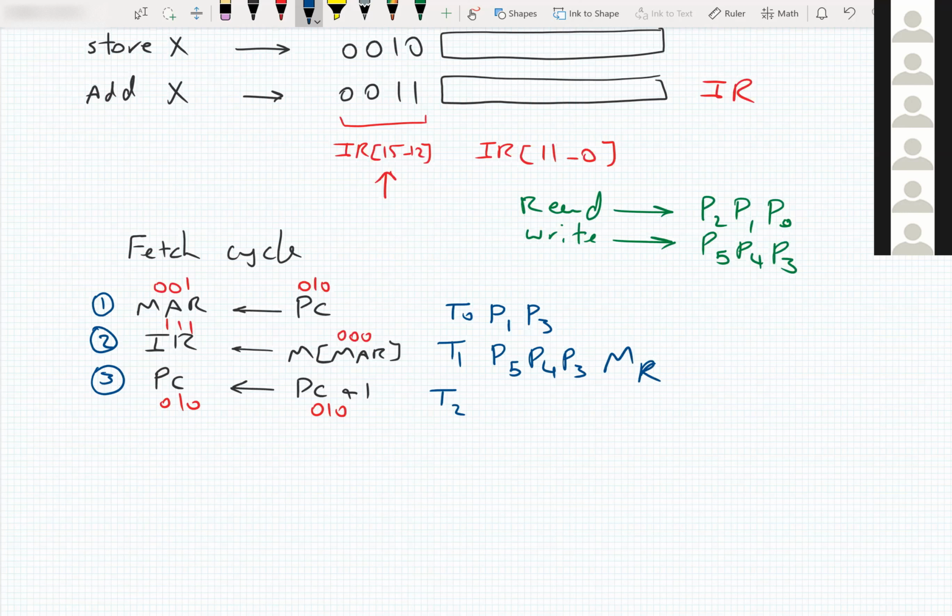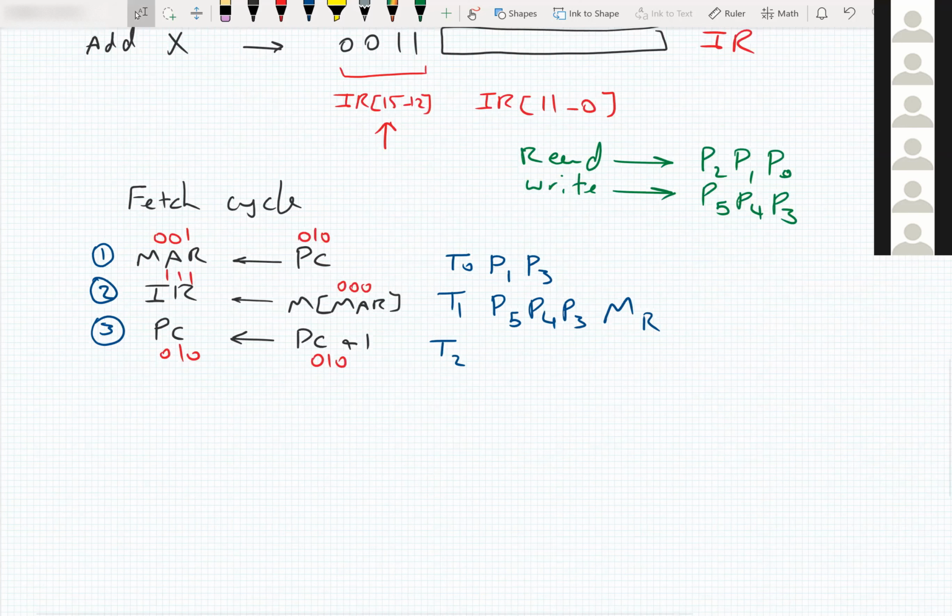Okay. So far, so good. Everything is fine. So we're happy with the fetch cycles. What I'm doing here is exactly what you will redo for other instructions later. So listen carefully and learn.